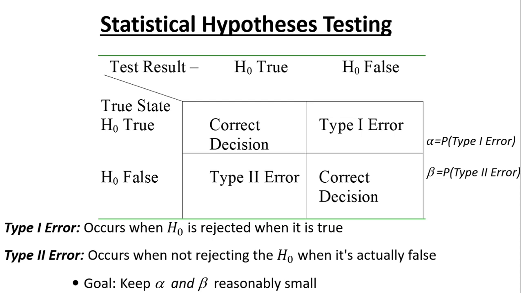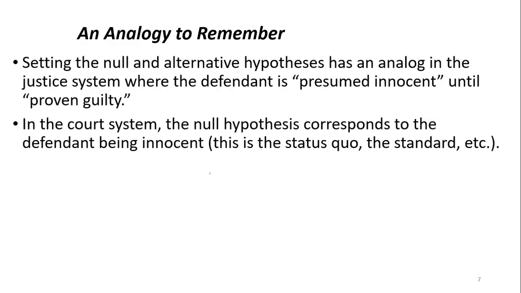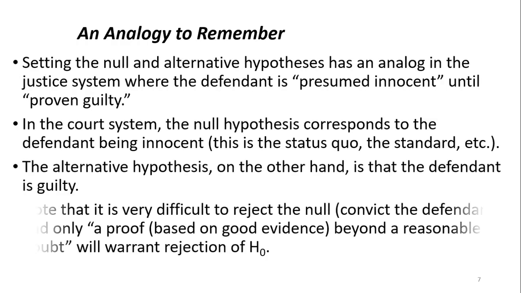And the probability of us committing type 1 error is what we refer to as alpha, and the probability of us committing type 2 error is what we refer to as beta. So let's look at it. Which one is more severe? Let's look at this scenario, so we want to understand which one is more severe.